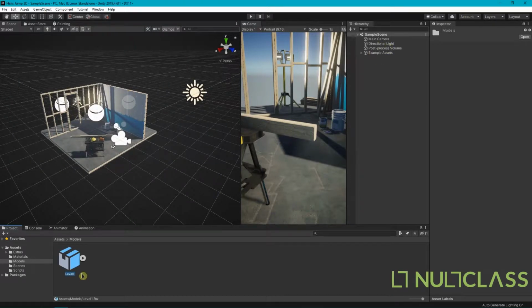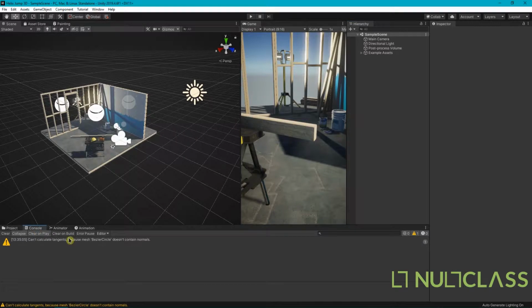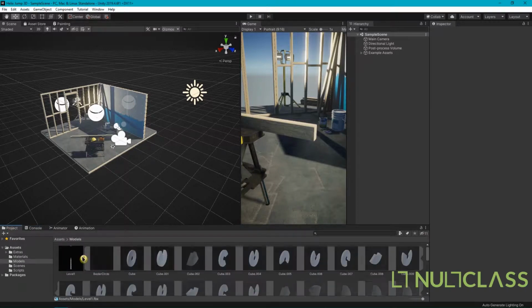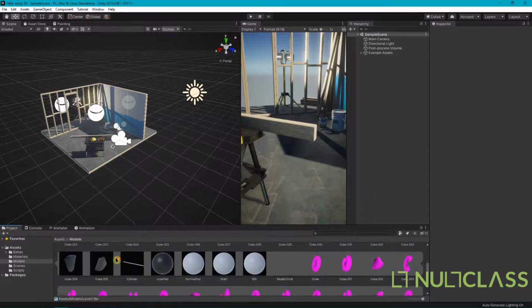While it is loading, okay, so there is a small warning that the Bezier circle does not contain normals. It's okay, we don't need that anyway. So we have got everything.